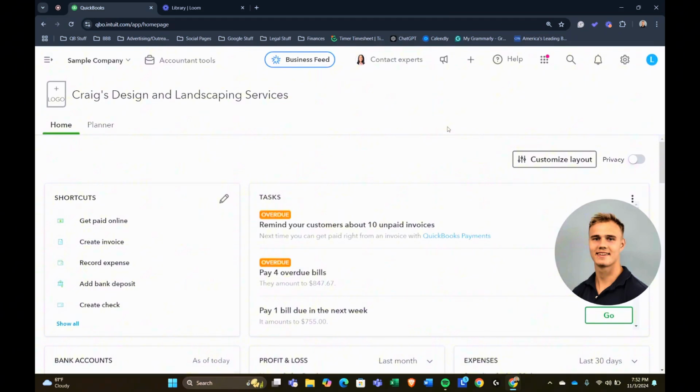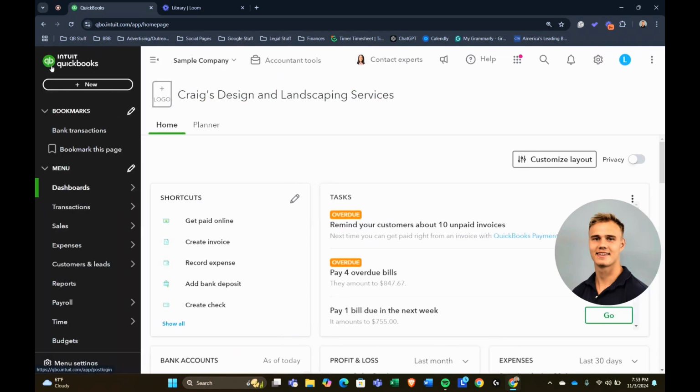So what is a journal entry? A journal entry is basically everything that goes on in the back end for any transaction in your business. I like to think about this from the perspective of a phone application. Whenever you click on a phone application, there's some code in the background that says, as soon as this is pressed, we open up this screen and show this image. So it's similar with journal entries. Let me just show you how that looks inside of QuickBooks Online. Let's say we come up here to the top left, press plus new and make an invoice.